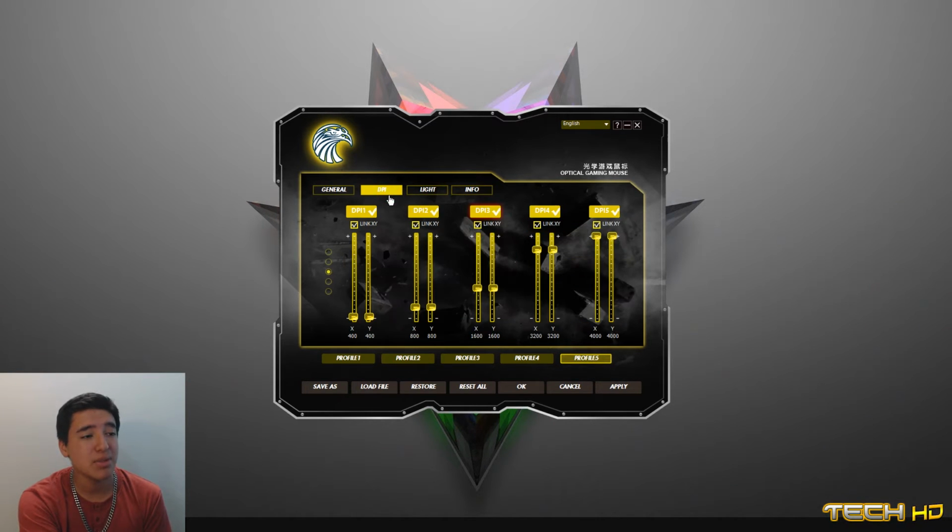And then you have the DPI settings where you can change the DPI to whatever you want. So if you want the first one to be 400, or you could set it however you want, and you don't even have to link it. You can make it individual. You can make the X and the Y different, which is honestly very cool, but it takes time, and I don't really like that. So I have the first one at 400, then the second one at 800, third one at 1600, 3200, and then 4000, which is pretty insane.